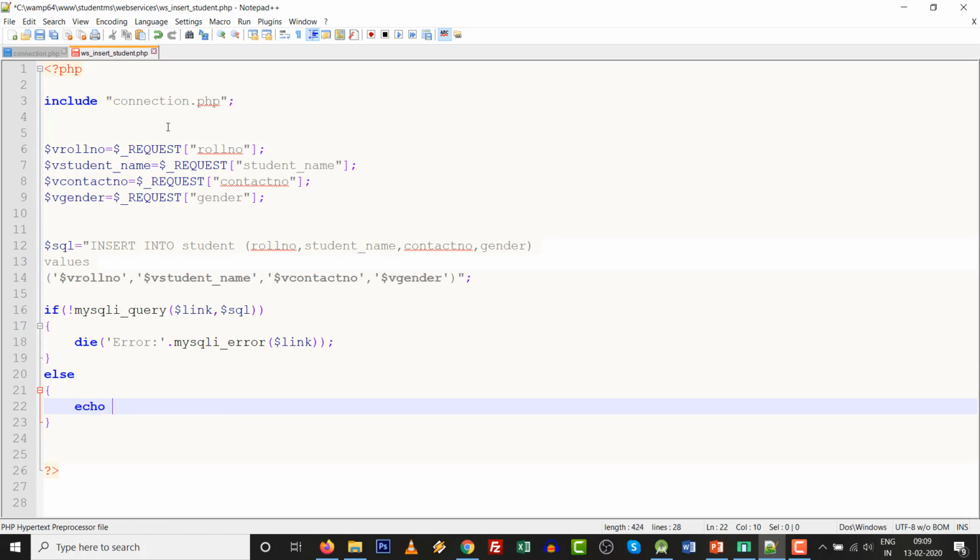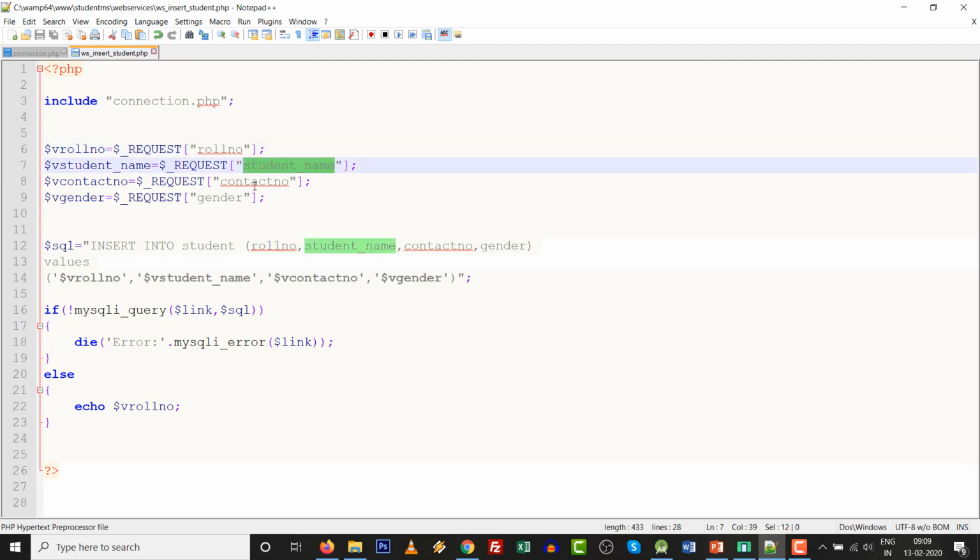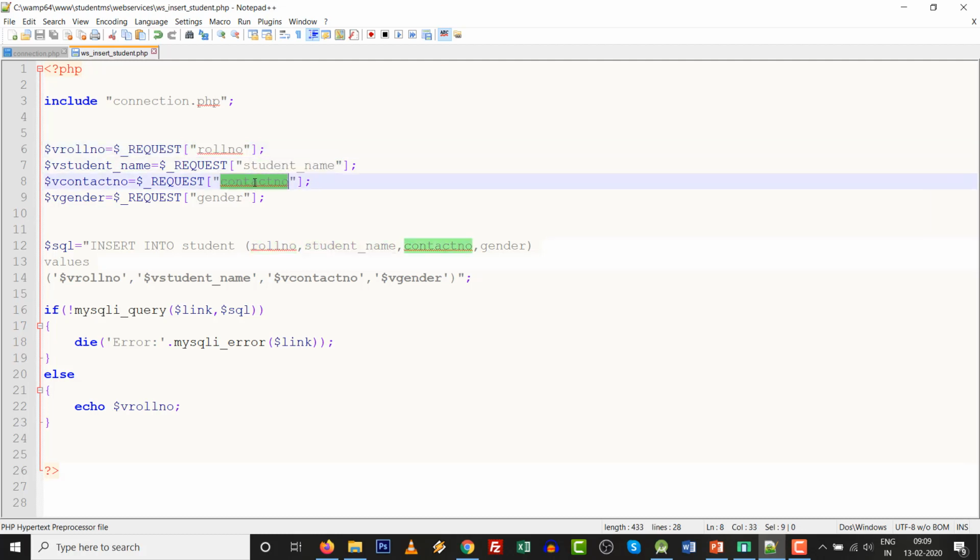just return whatever the roll number. Currently, if the roll number is 14, then it will give us the value 14. So check the connection and make sure that all your typing is correct, contact number and gender.